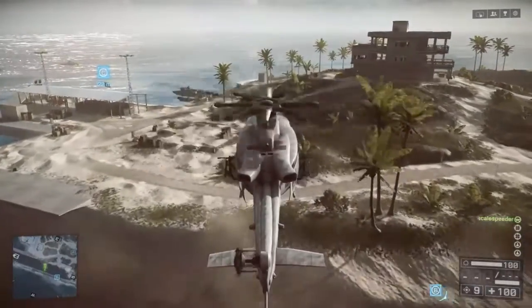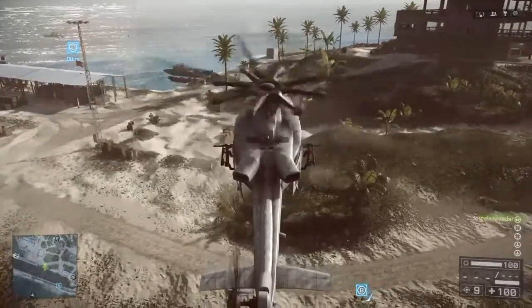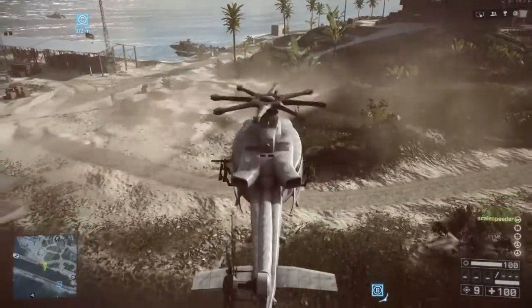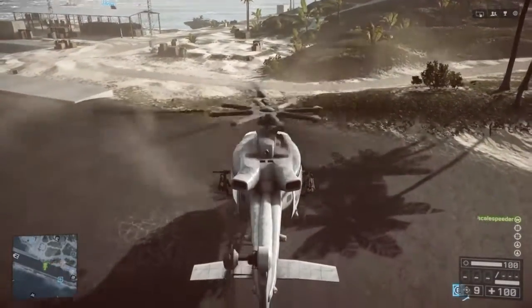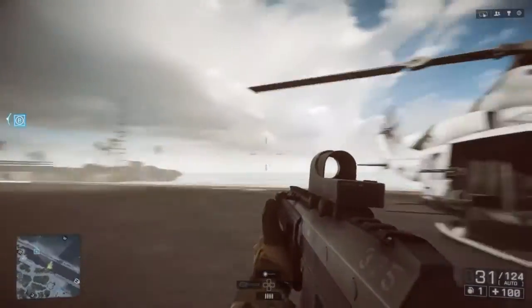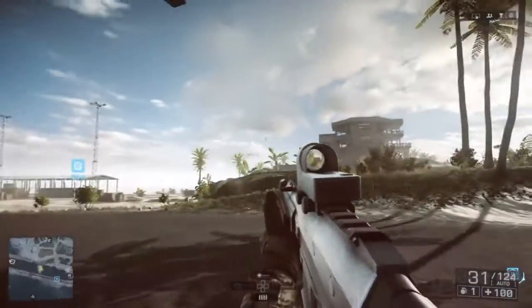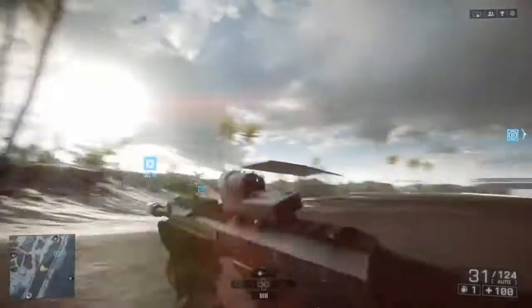Oop, gone a little bit far, let's come back a little bit. There we go, just bring her into land. And just practice flying around the island like that. Remember to go around counterclockwise and clockwise, and when you get a bit more confident, have a go at landing on that building over there.